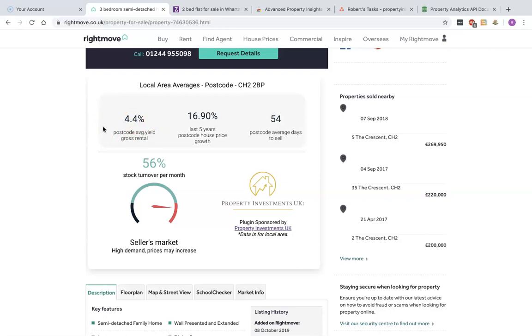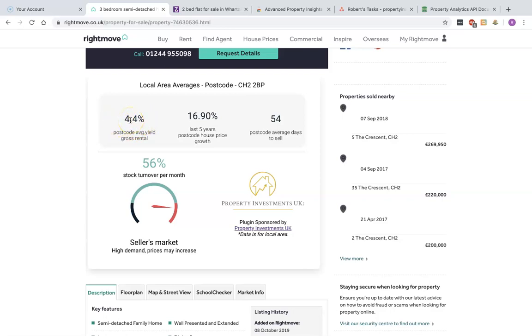Now, a few points to note is that, as I mentioned, if you have lots of local properties, it's going to be much more specific, a lot closer, that data set, and much more relevant. If you don't have many examples, maybe it's a really rural area, or maybe the market is quite quiet at the moment, there's not many rentals on the market, it's going to be difficult for that information to be pulled in and to be really relevant and accurate. So don't just rely on this data, use it as maybe a comparison tool.